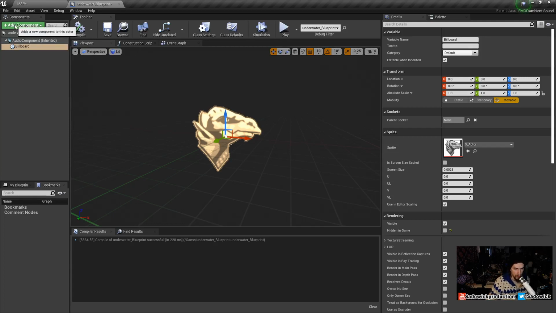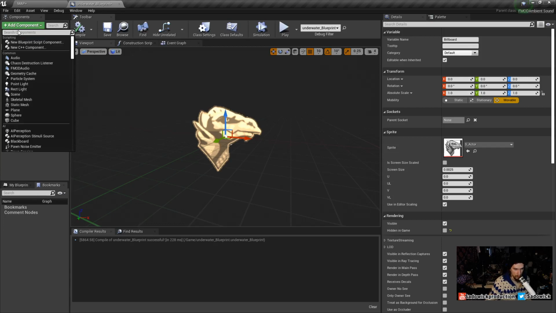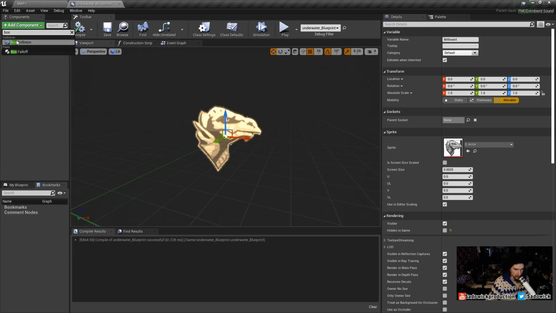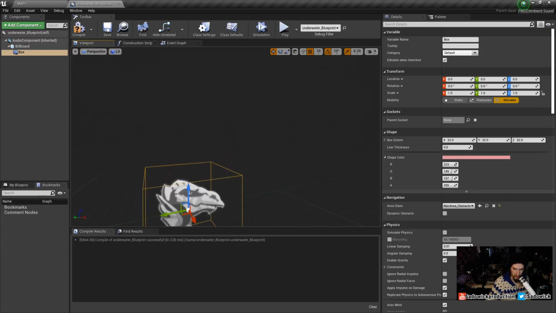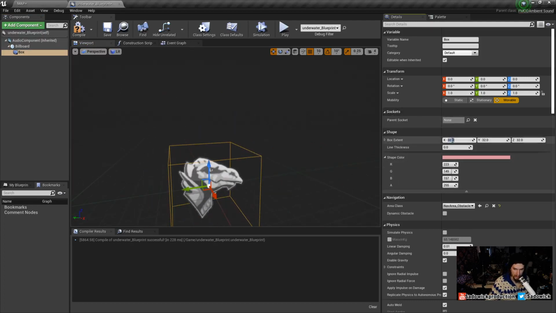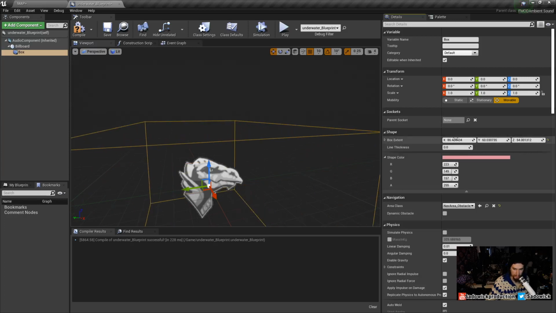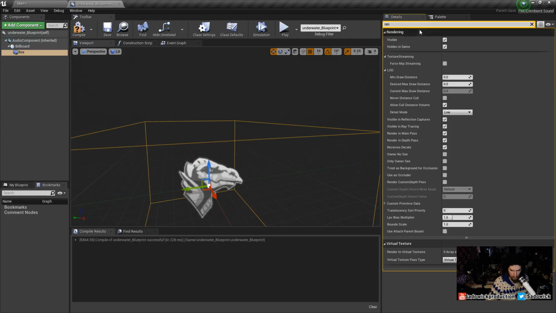There's a reason for that, because I want to actually show the trigger box. So let's add a trigger box collision. So there's that box there, and let's make this a little bit bigger. And for the box, I'll go up here and I'll just type in rendering.